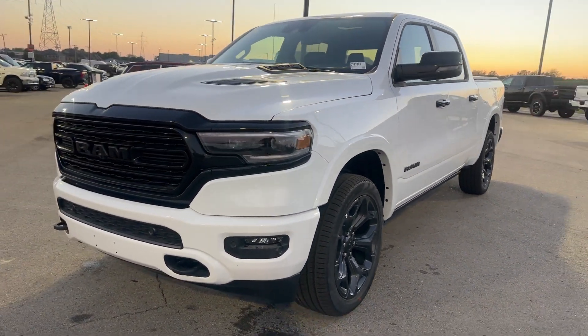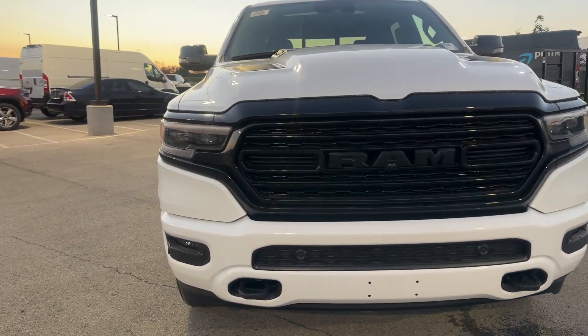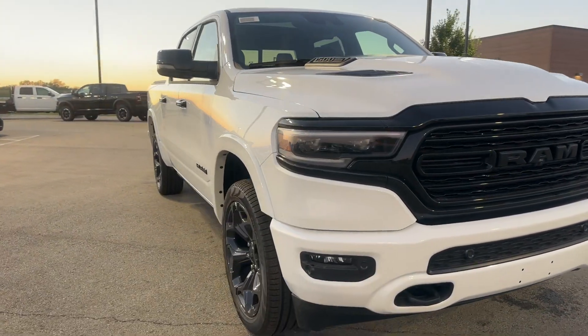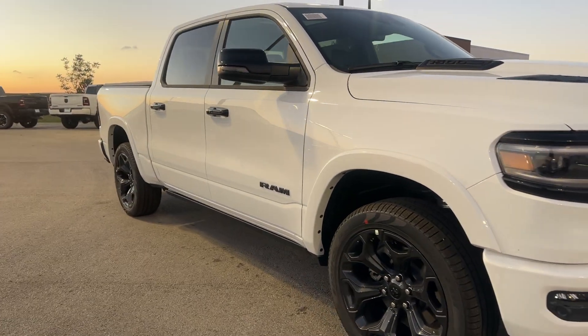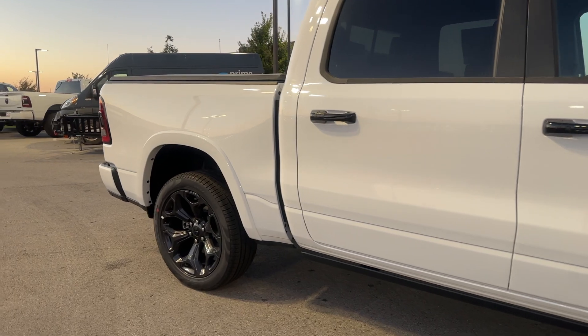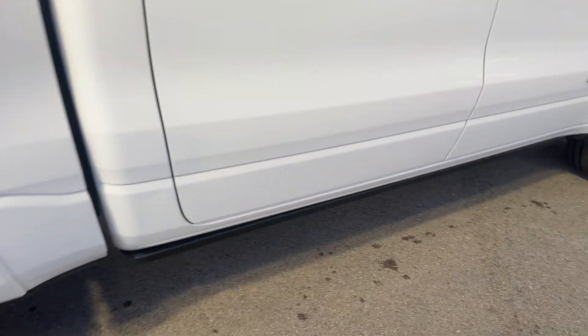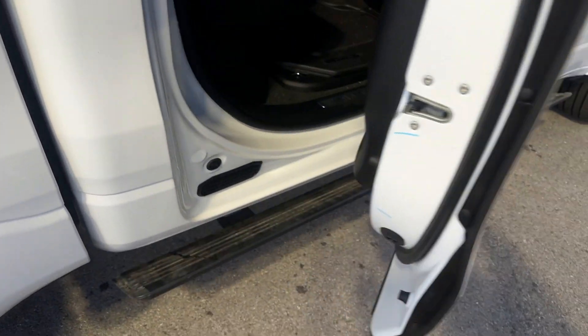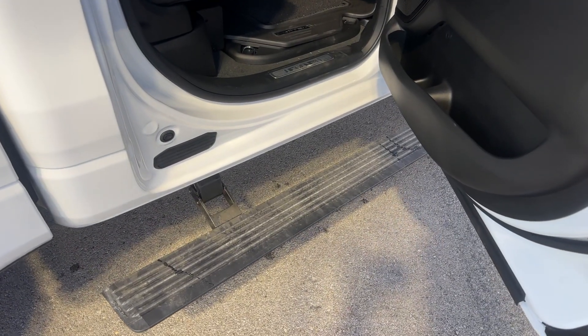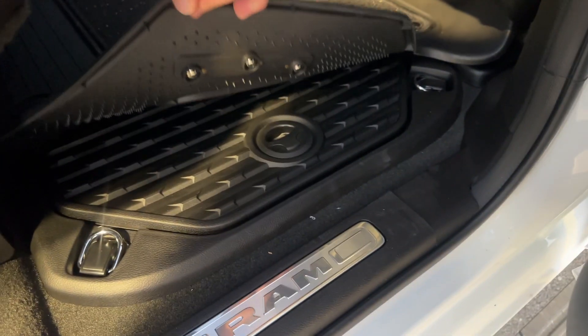So this is what you're going to be looking at when we come in this weekend. Maybe not this truck, but this is everything that you can get on a Ram Limited, other than the tailgate — it doesn't have the multifunction tailgate, but all around this thing is beautiful. It's got the powered steps, so when you open the doors, those steps fold out for you. You do have the Ram storage bins back here as well.